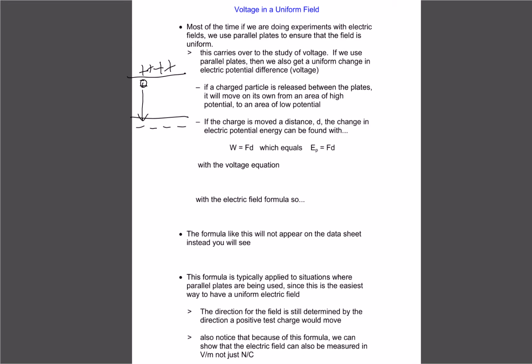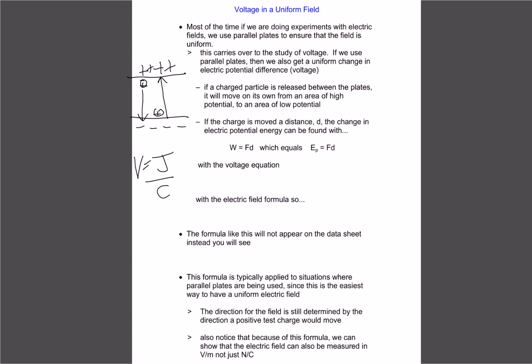And remember, our voltage was how much energy per coulomb of charge is gained, whether it's kinetic, so in this case the proton or positive charge will move downwards, gaining kinetic energy as it goes. Or we could do the reverse and push that positive against the electric field, and that would be how much potential energy we gain as we go the opposite direction.